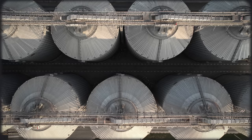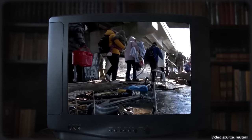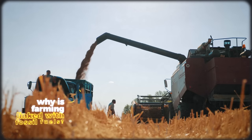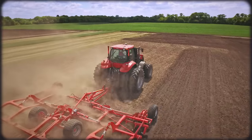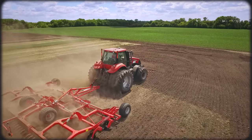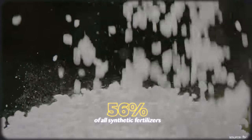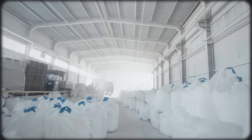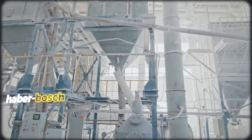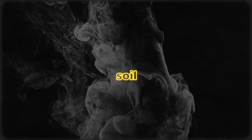Fossil fuels are intimately intertwined with every level of our food system, to the extent that oil shocks from the Russia-Ukraine war shock our agriculture directly — the ongoing conflict could see international food and feed prices rise by up to 20%. The real culprit is synthetic fertilizer, specifically nitrogen fertilizer, which accounts for roughly 56% of all fertilizers used worldwide. Nitrogen fertilizer is synthesized through what's called the Haber-Bosch process, an extremely energy-intensive operation that converts hydrogen into ammonia, which is then combined with carbon dioxide to create urea to spread over soil for plant production.